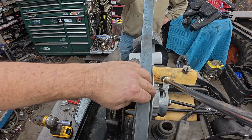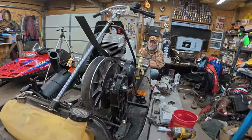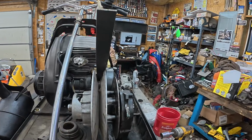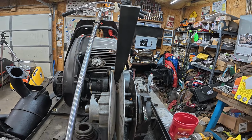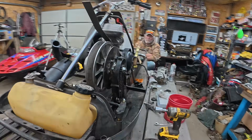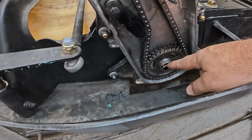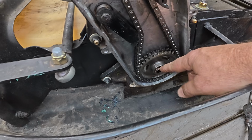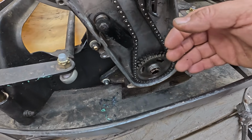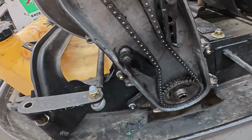We got to move the motor over a quarter of an inch now to get the clutch aligned. It's just a fact of life, the way these parts stack up. We can't do much else. As Greg just pointed out off camera, once we put the cotter pin through this hole down here, that's it. We can't pull the chain case out because that'll pull the drivers off center in the tunnel. So it's got to be the motor that moves, Greg.